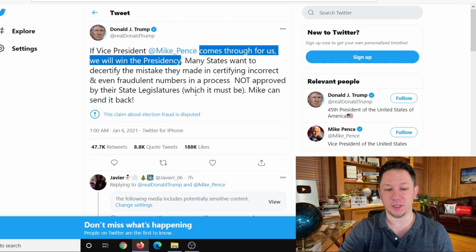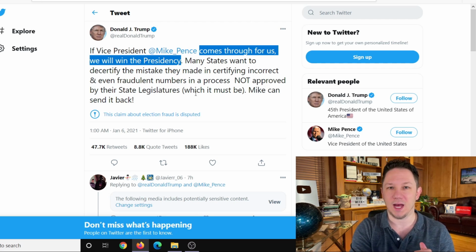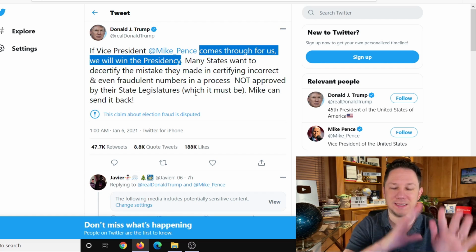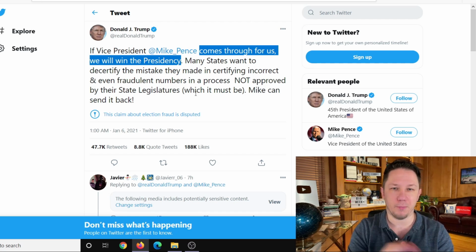the presidency. As you can see right here on the screen, Vice President Mike Pence is presiding. He is kind of ruling over the election ceremony that's going to happen today, where Congress, the House and the Senate, are going to preside and certify the Electoral College results, which the Electoral College has certified Biden as the winner. This is kind of the final process in the election result before Inauguration Day, which is on January 20th.